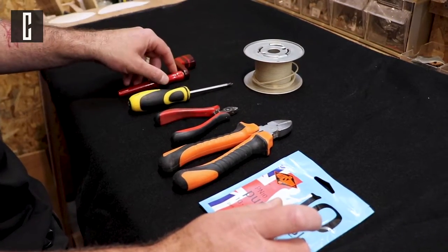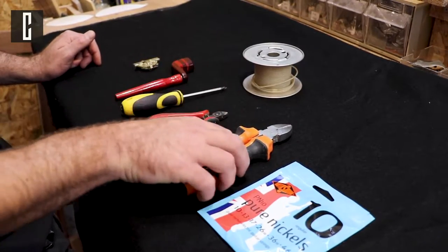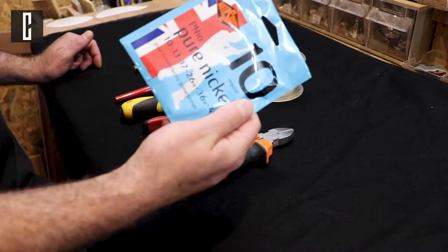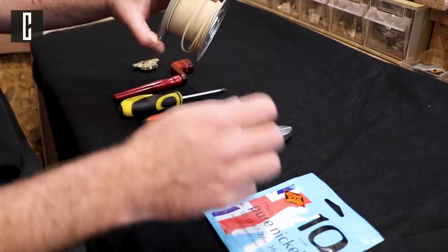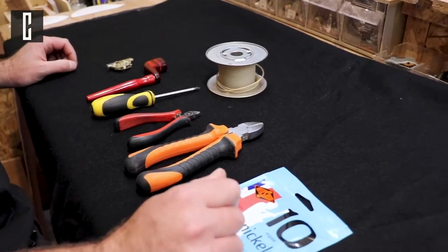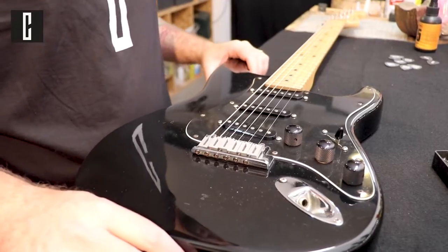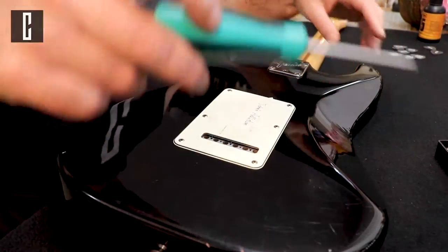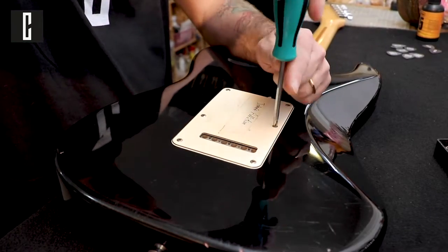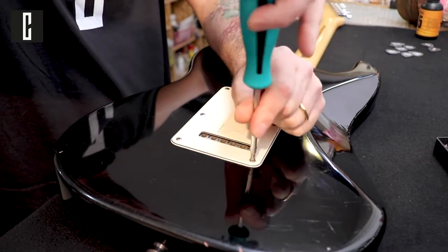String winder, screwdriver, small cutter for the electronics, big cutter for strings, a new set of strings, and some wire. This is a pushback wire. We really like using those, and of course our soldering kit. I really recommend for this first step to remove the back plate. It will make our lives much easier when removing strings and installing new strings afterwards.